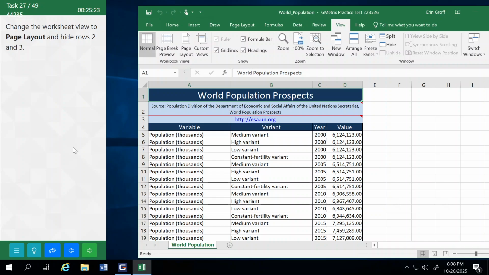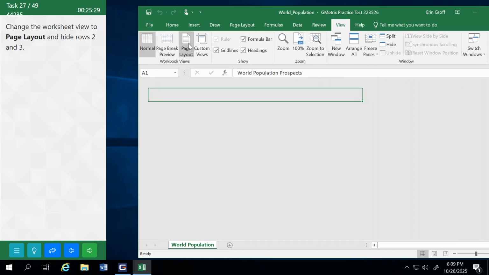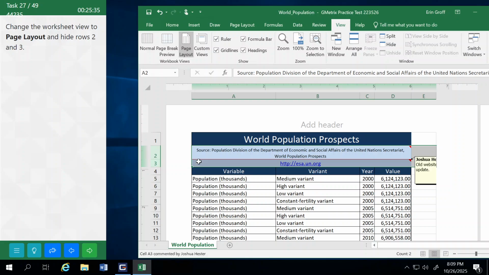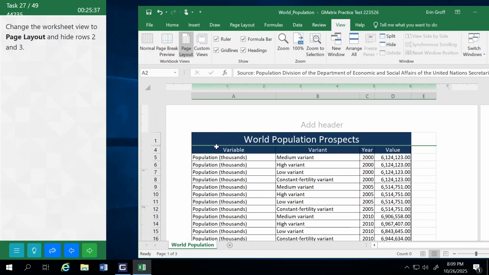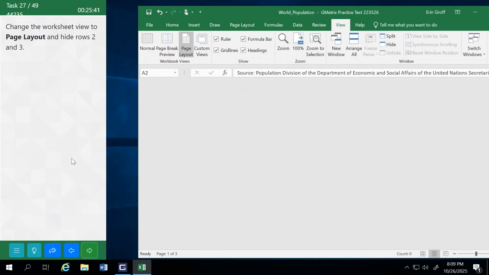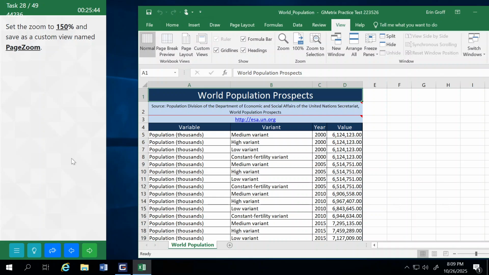Change the worksheet view to page layout and hide rows 2 and 3. View, page layout. I'm going to select rows 2 and 3 and right click and hide. Set the zoom to 150% and save as a custom view named Page Zoom.